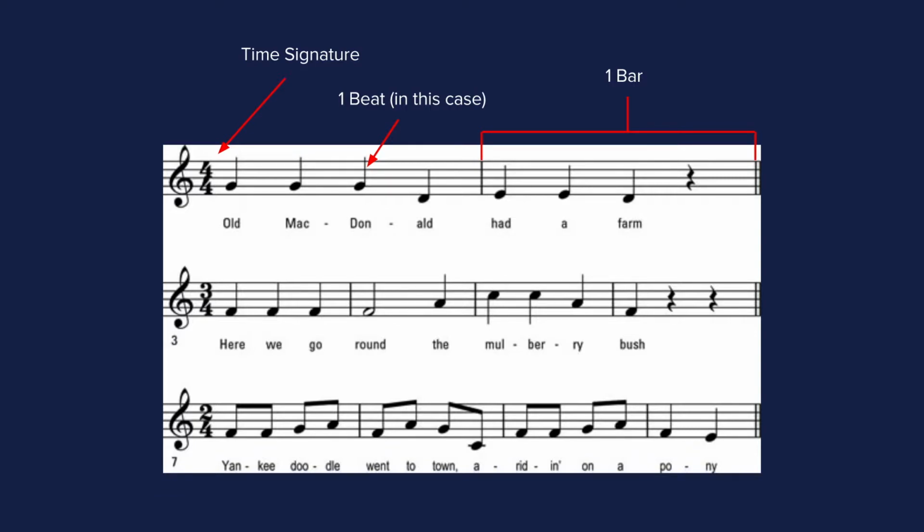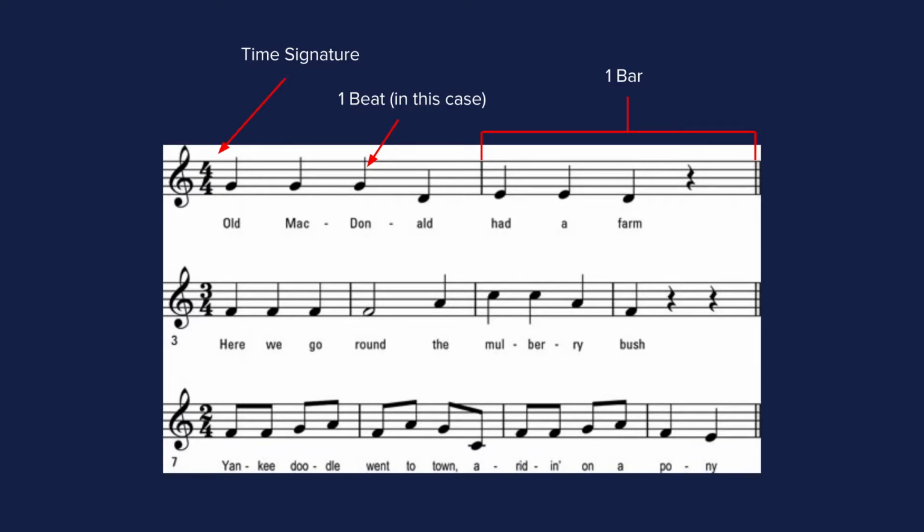If we wanted to just clap on the downbeat, which is going to be the first beat of each bar, it's going to be Old MacDonald had a farm. Just some useful information to know. The upbeat would be on the Ald. There's no second upbeat. And in this case, the bar is going to be what you see between these two lines, right?